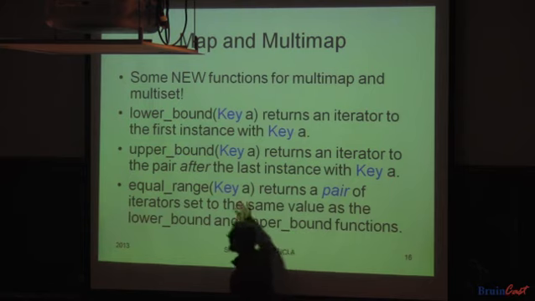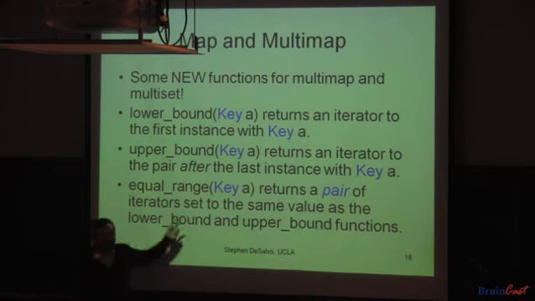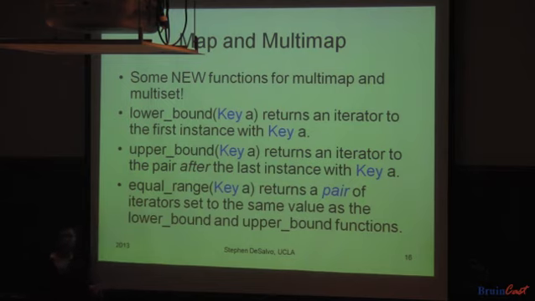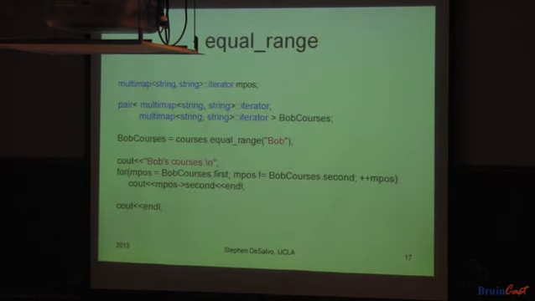And then equal range. This is now where it gets even better. Okay, this is now where the auto keyword is really, really important. Equal range returns a pair of iterators. Okay? So you have an iterator, you have the idea of a pair, then you have the idea of a pair of iterators. And what does that look like? Well, check that out. Look at that nonsense. Okay?